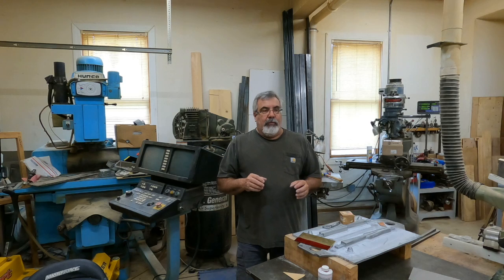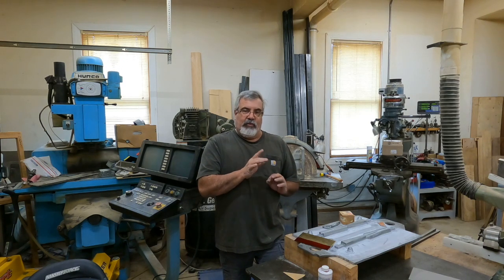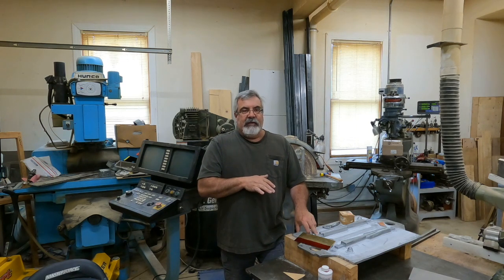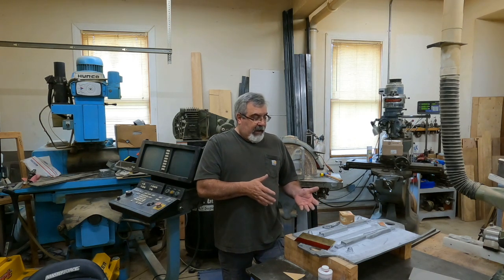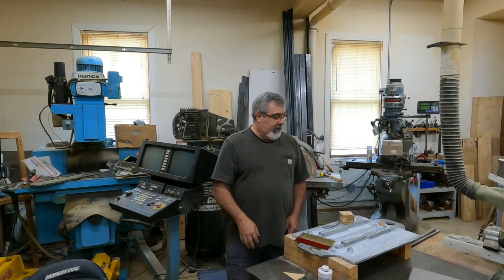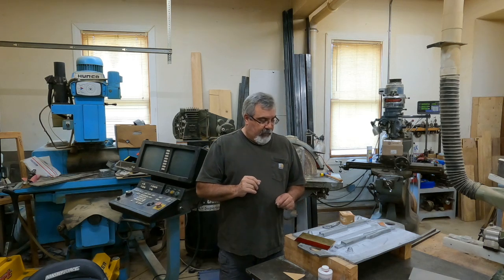Okay, so I'll show you how to do it. There's a head on these things. We're going to discard the head, and I'll show you how and why. This is actually part of a pattern. These end pieces kind of look like a core print, so a foundry guy, if you took this into the foundry, would be looking for a core box because those look like core prints, but they're not. They're actually part of the pattern. They're going to be part of the casting. So we don't want that little lump of the head sticking up. All right, so I'll show you how we get around it.